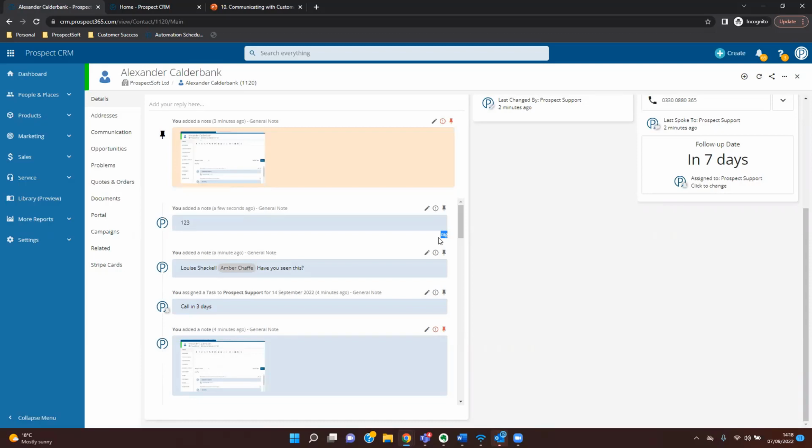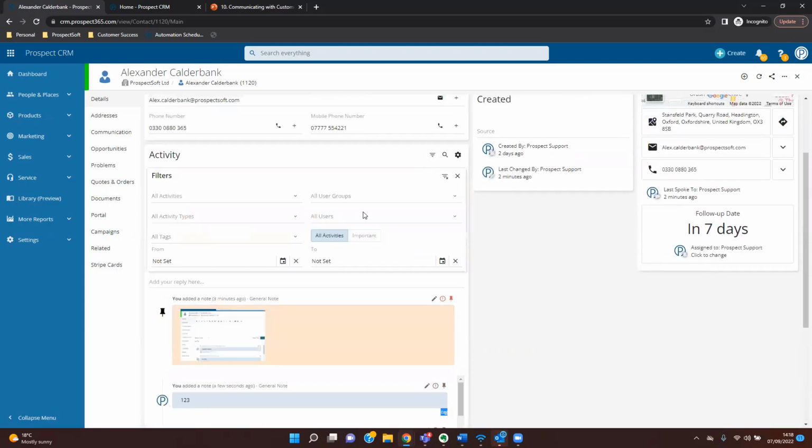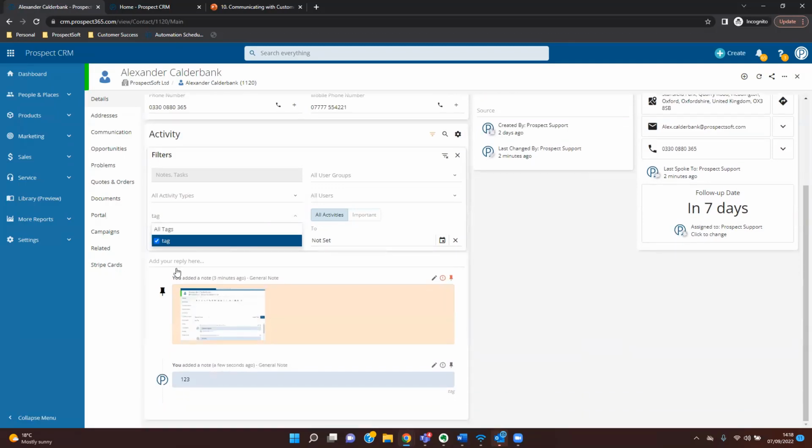But again, if you add a tag to your notes, you can then filter and say, I only want to see notes that have been tagged with this specific tag. And that returns the list. So it's all about filtering the activity to get the information you need, especially if it's a larger project or like this is a contact. This could be years' worth of notes by the time you've built this rapport with the customer. And it's really useful to start breaking down that data into a useful group.